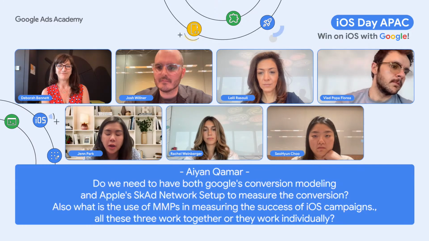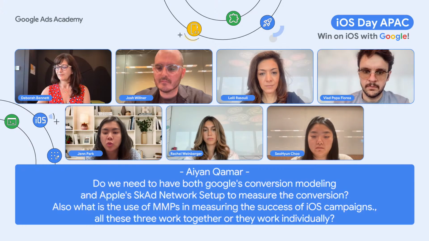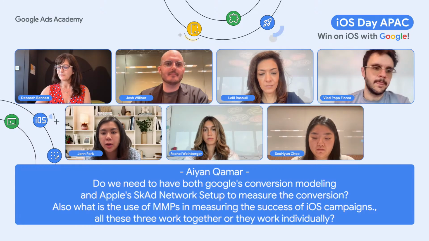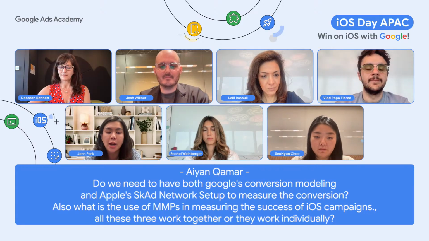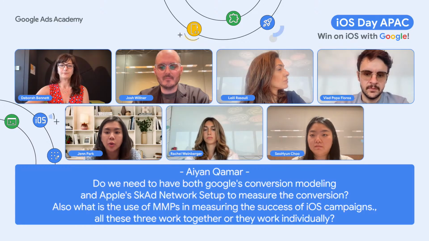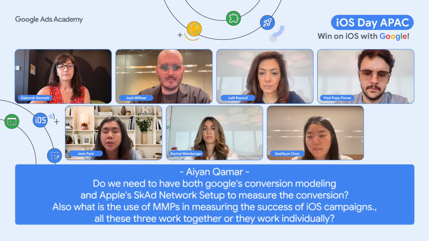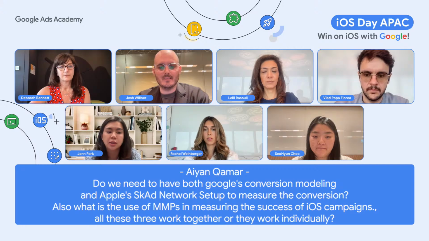Just to clarify, the two frameworks that we talked about are frameworks within iOS measurement that work today for Google. Within the Google AdWords UI, we do have modeled conversions, and Apple SKAdNetwork is a way that you can measure reported conversions on a more aggregated level. From an advertiser perspective, what you see in your reporting on the Google AdWords side is not going to change. Rather, we're increasing our representation with MMPs, who we know are critical partners for a lot of our advertisers, for us to look at source of truth and aggregated last click attribution.